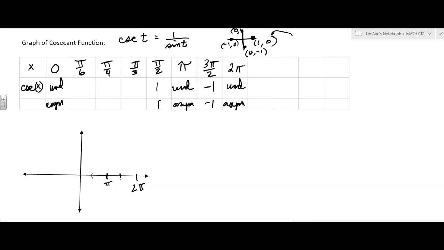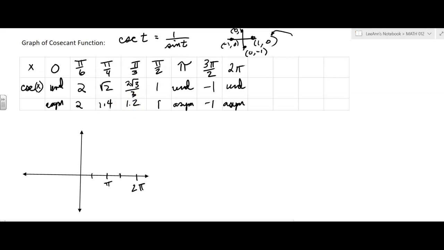Okay, now what about our special angles? The sine of pi over 6 is 1/2. So reciprocal, it's going to be 2. Pi over 4, sine is square root of 2 over 2, but then you've got to do the reciprocal, so that's the square root of 2, which is 1.4. So we might remember that from before. Then pi over 3, that's going to be 2 times the square root of 3 over 3. You can think back to your cofunctions, right? Secant and cosecant, they're cofunctions. So you can use those properties. And if I'm remembering right, that was 1.2.